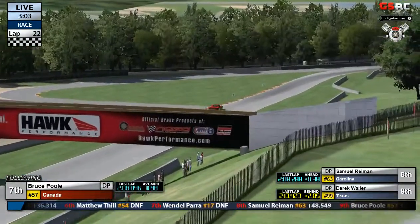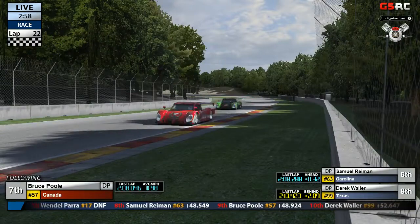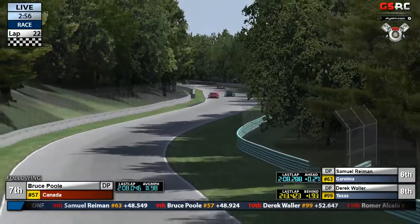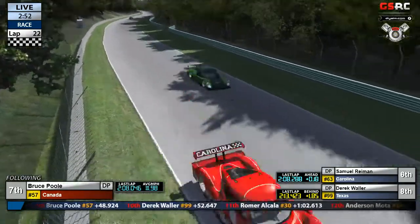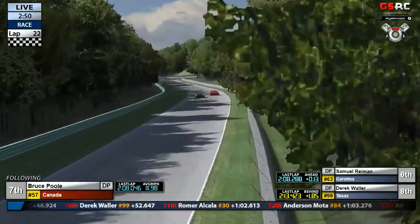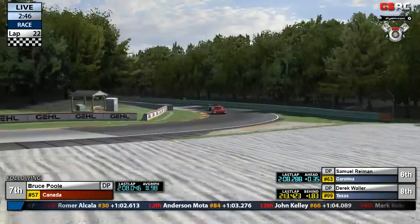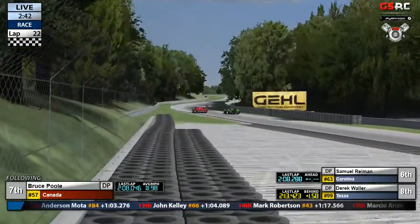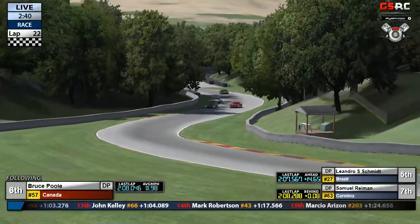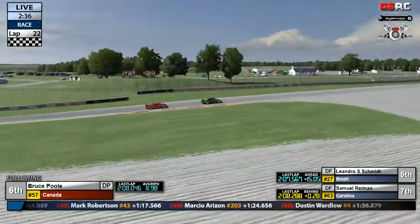Daniel Santos does claim that 2nd position. Alex Balau has no threat around. And he is going to get 3rd position. And Ryman and Poole do have a battle going on. This is for 8th and 9th. Ryman going defensive. 7th and 8th, excuse me. And he holds on to it, but it looks like Poole gets the jump coming out of the corner. They're going to go side by side, and Ryman gives up the ghost coming through the kink.